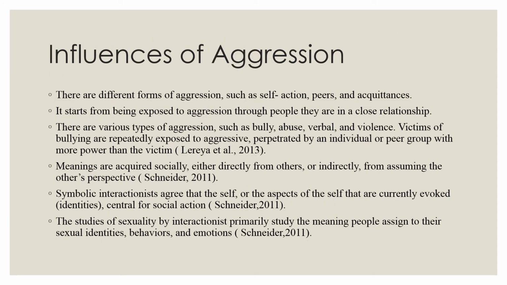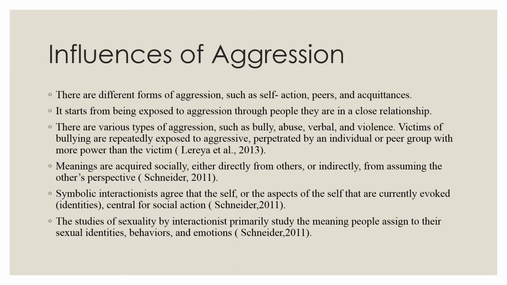Influences of aggression. There are different sources of influence, which are self, peers, and acquaintances. The meaning of this is that it goes through who we are as a person and what we go through mentally and physically, and our peers, who have a bigger impact because of the people we are surrounded with, and acquaintances that we may or may not see on a day-to-day basis, but we actually know who they are. It also shows in our relations, especially close relations. This could be our family, such as parents, it could be spouses, partners, and it can also be best friends.